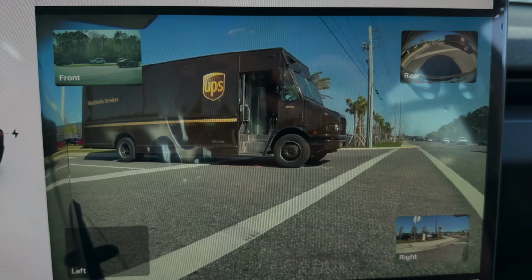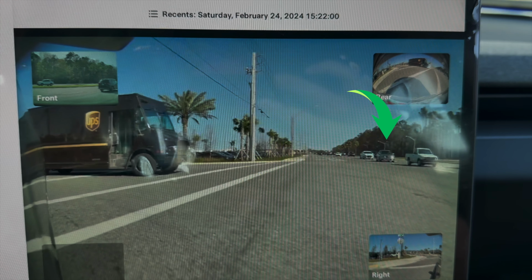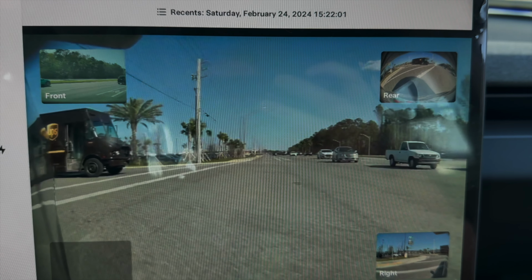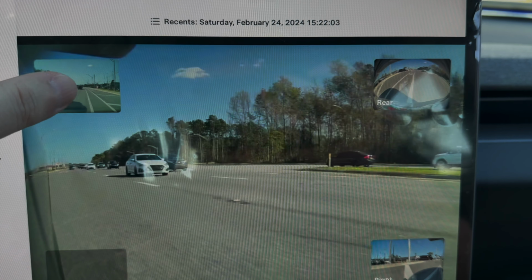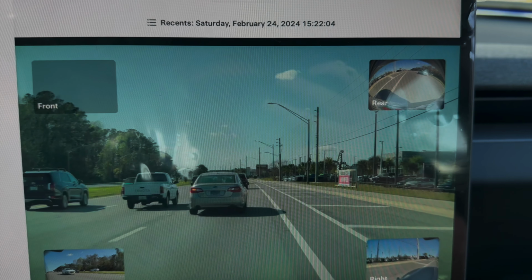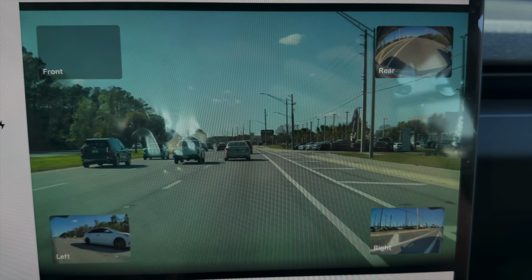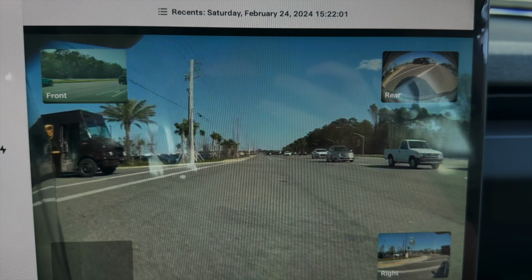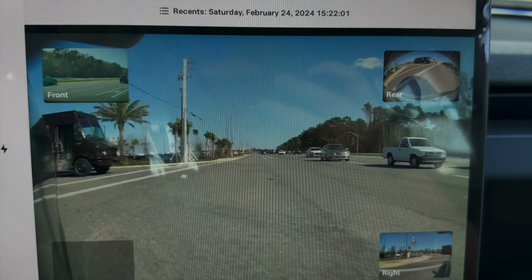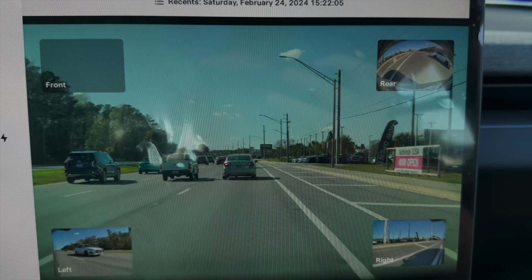You can see here as Zach pulls out onto the road, the car is still in the middle lane behind the white truck. Zach is now almost fully in the lane, and the car is just now trying to get into the same right lane without a signal. The car nearly sideswipes the brand new Highland. Then they lane change again to get back in the middle lane in front of the truck. A little stress we would have gladly not had, as he was almost hit on the way out of the service center.